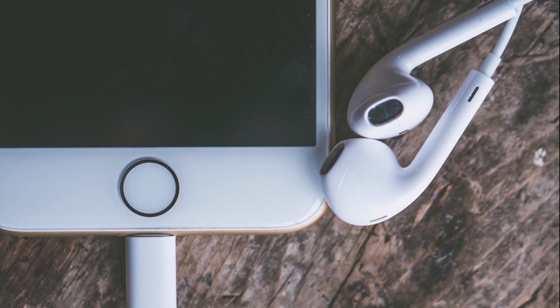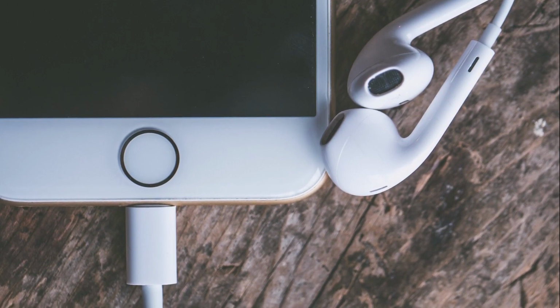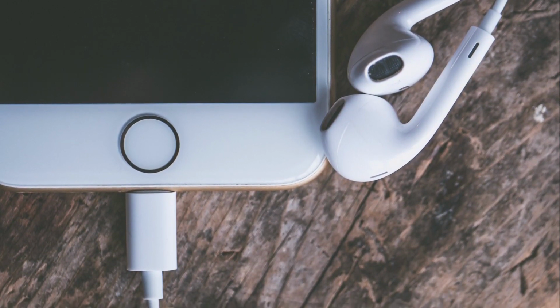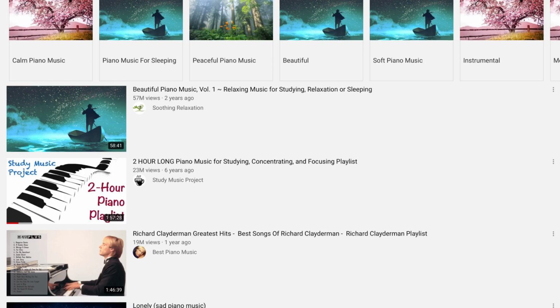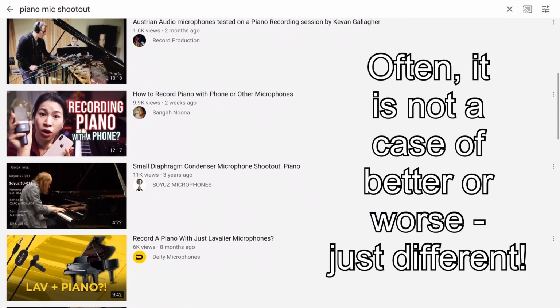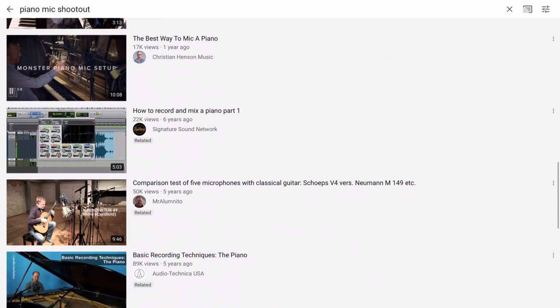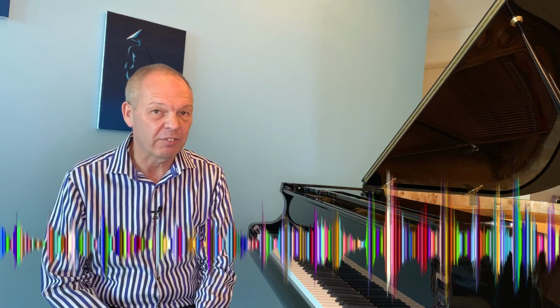After all, most people will listen through either the speakers built into their device, which aren't that great as you know, or the usual headset we all use for making phone calls. YouTube is probably somewhere in the middle ground where people listening might be somewhat more critical, so having a slightly better microphone would be better here. You'll find many microphone shootout videos on YouTube looking at how different microphones compare with each other when recording the same piano with all else being equal, so to speak. Let's not forget that a microphone is essentially a device that is sensitive enough to pick up the vibrations in the air caused by sound waves, okay?